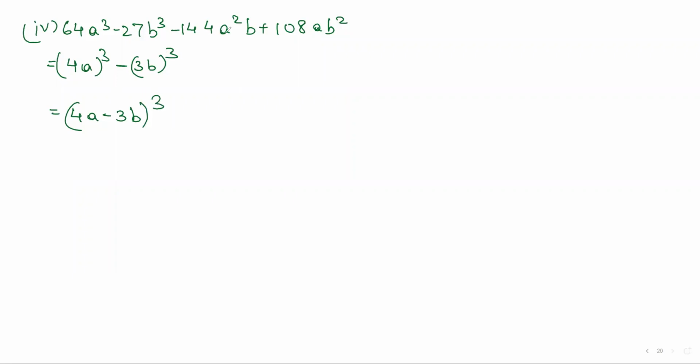So minus 144a square b. This should be your second term because first term is 4a whole cube. So you should have an a square term over here. Minus 3 times 144. If you take 3 out of it, which is 144 divided by 3, you should get 4 into 3 is 12, which is 3 over here. 2 is left behind. 2 into 4, which is 8.